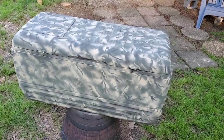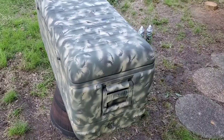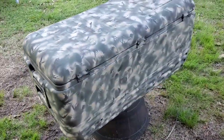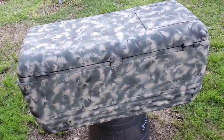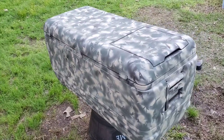Now when this dries up real good, I'll flip it over and paint the bottom a nice solid color. Probably go back with that brown that I used as the base coat here. And it'll be done. Three cans of spray paint and about, I don't know, 30-45 minutes of your time.